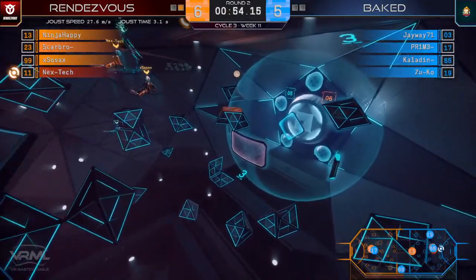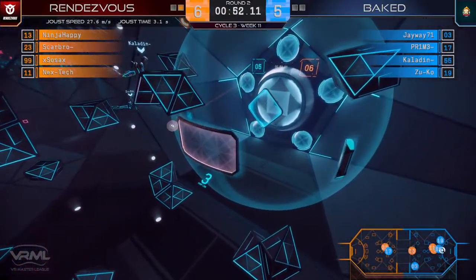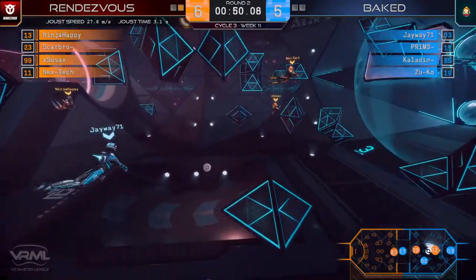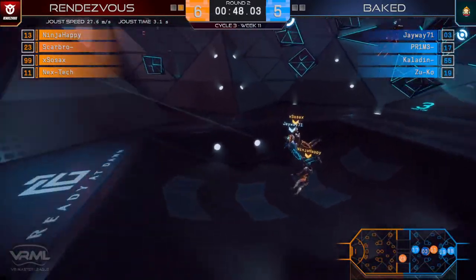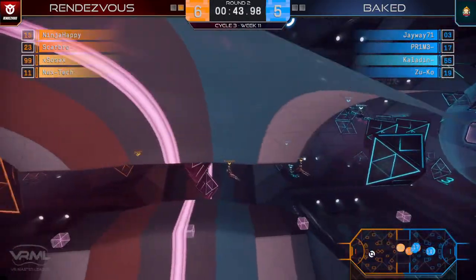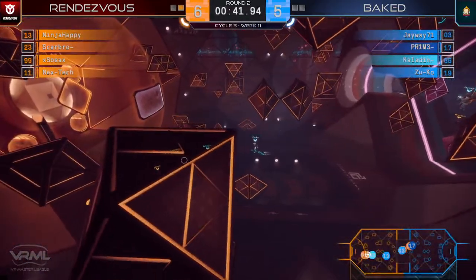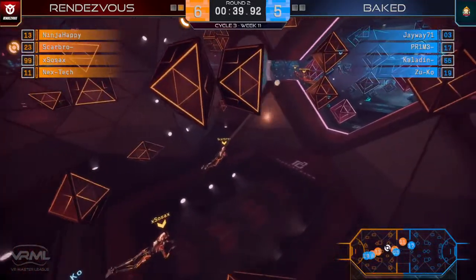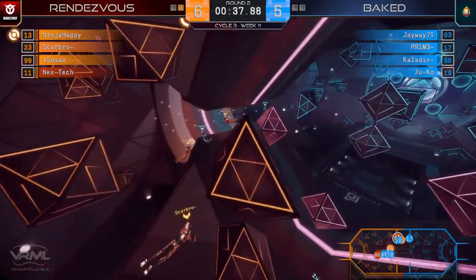Next Tech bringing it back. Sosa running the gauntlet, trying to make room for him, although Sosa got stunned out. Next Tech not able to get the shot on, and nice slap out there from J-Way to get this one all the way down into the Rendezvous zone. 43 seconds. Rendezvous in the area, does get a hit. Scarborough. Oh, that was close as he gets this one sent up to Ninja Happy.